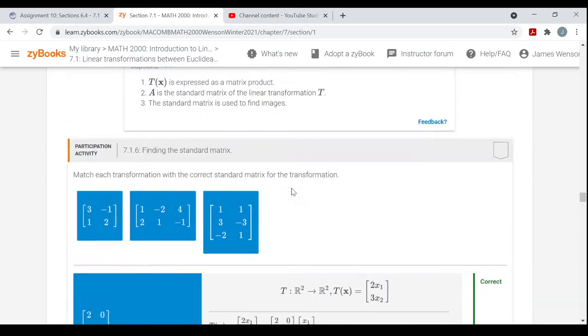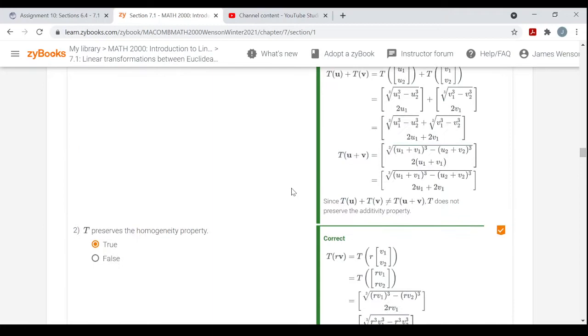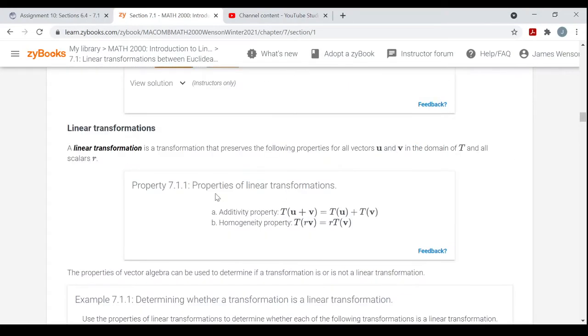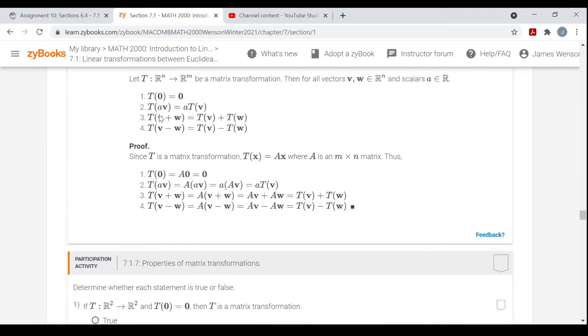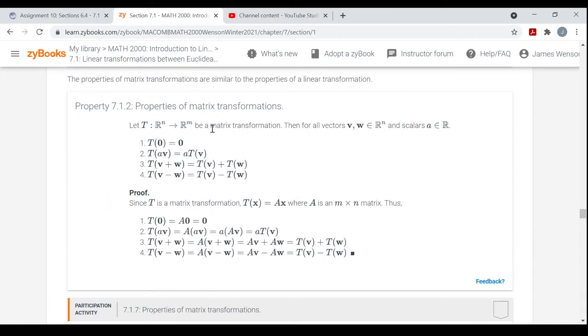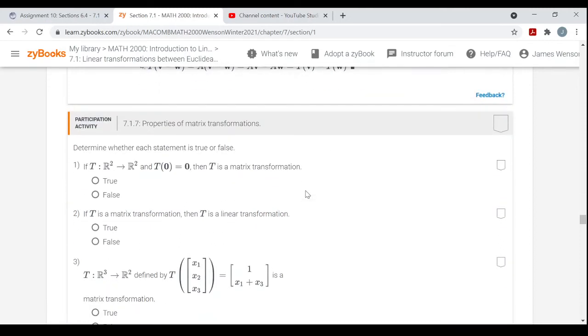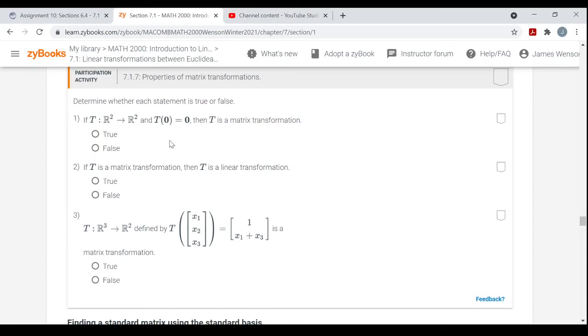And because of those properties earlier for a linear transformation, the additivity and homogeneity properties, a lot of other properties follow from these, which they're getting to down here. If you have a linear transformation, or a matrix transformation, remember, every matrix transformation is linear. Every linear transformation is a matrix transformation. So they're kind of used interchangeably. The zero vector in the domain will be mapped to the zero vector in the codomain. This is just the homogeneity property, and these are basically the additivity properties. So, yeah.